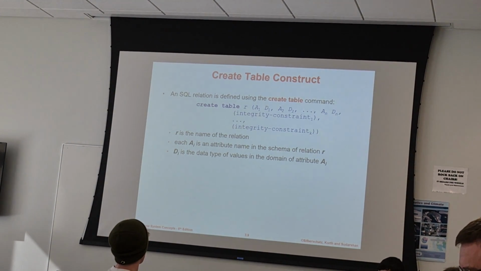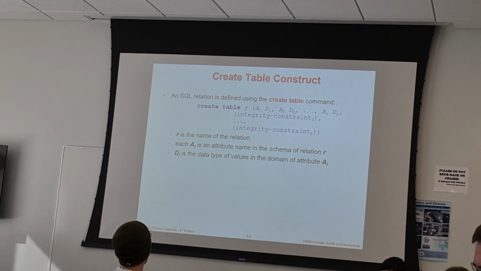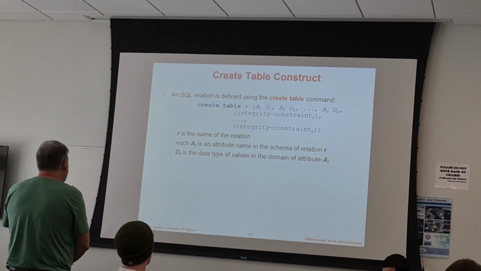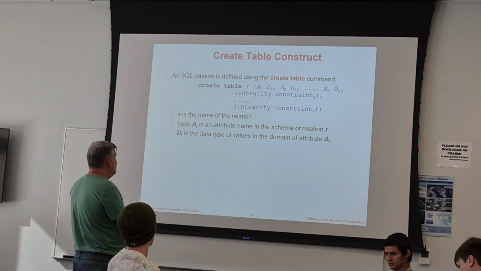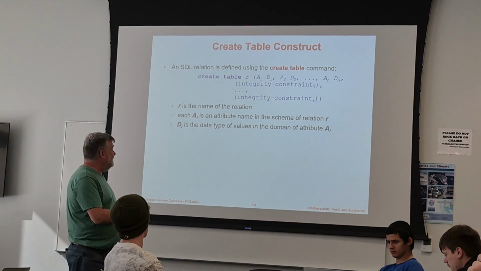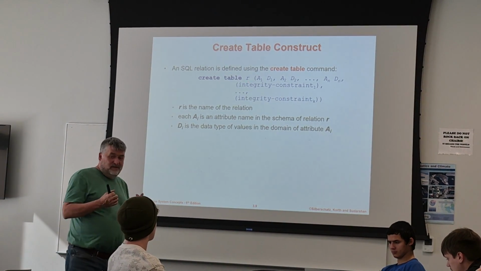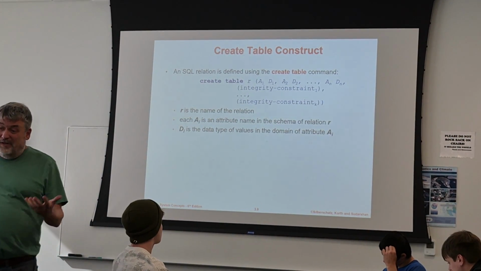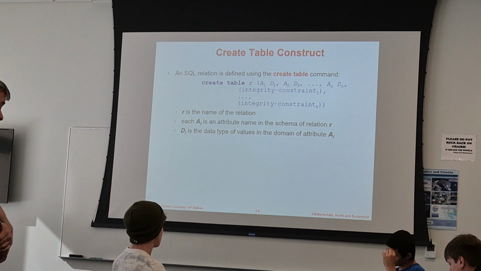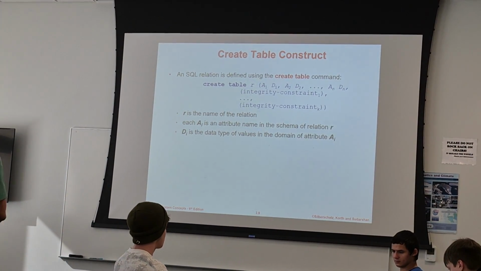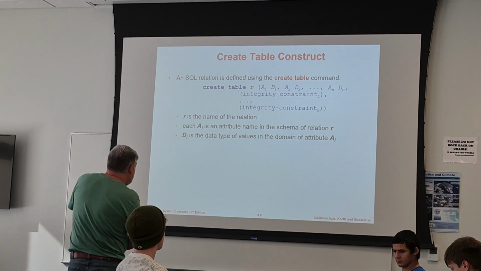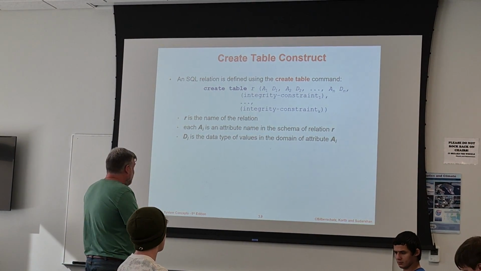But okay, so let's talk about actual SQL commands that create these things. If you want to create a table named R, for example, and again, the author is using this pseudo-mathematical stuff, so R is short for relation. We just learned about relations and relational algebra, and so we're keeping R around, and we know about attributes and data types, and that's what A and D are.